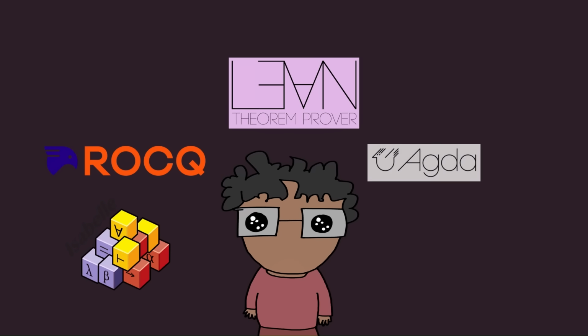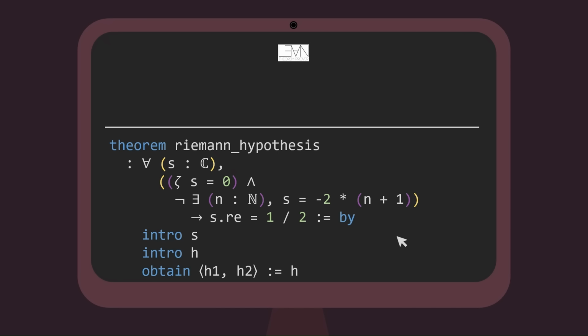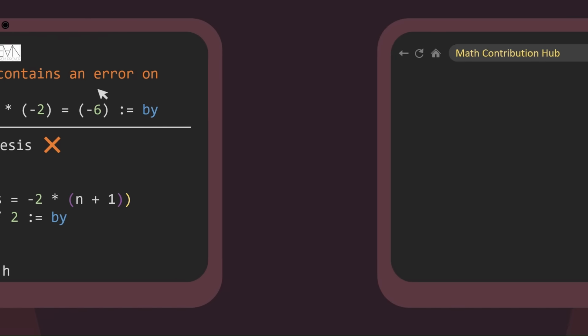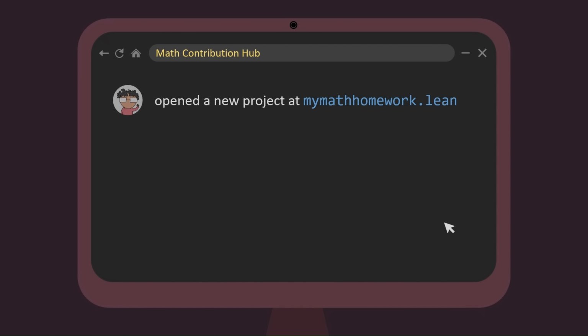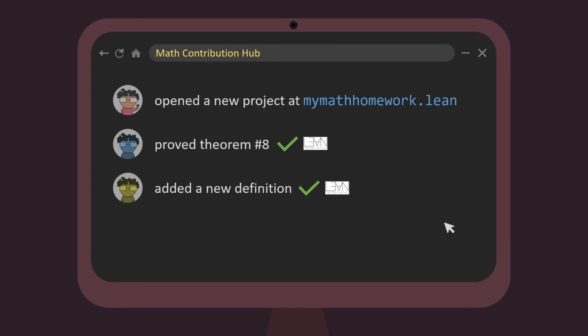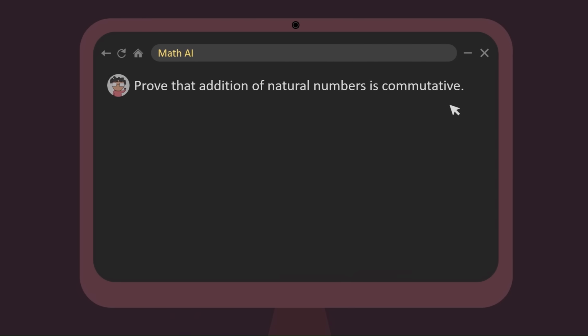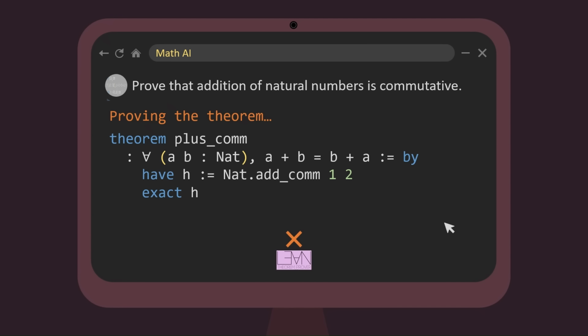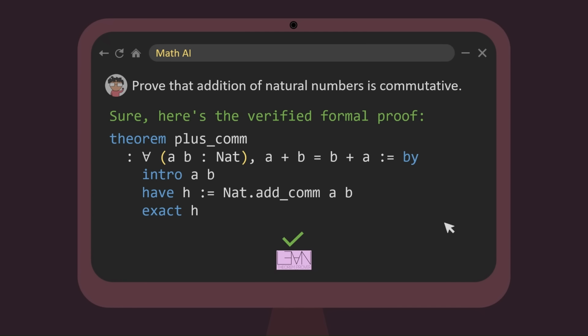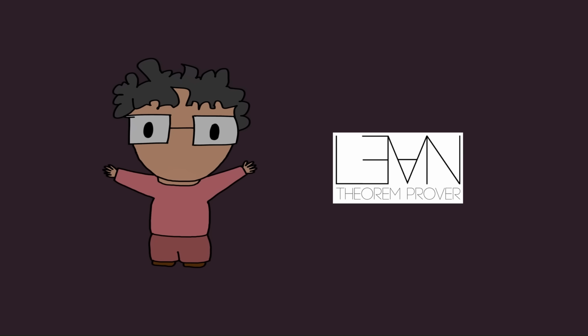Proof assistants are insane. Errors that might take months to find can be done in minutes. Math problems become open source projects as anyone can contribute verified math code. AIs now have an environment to learn and generate verified math proofs. This video is the ultimate tutorial on the Lean 4 proof assistant.